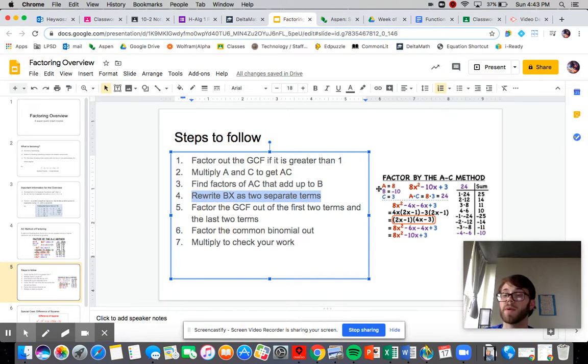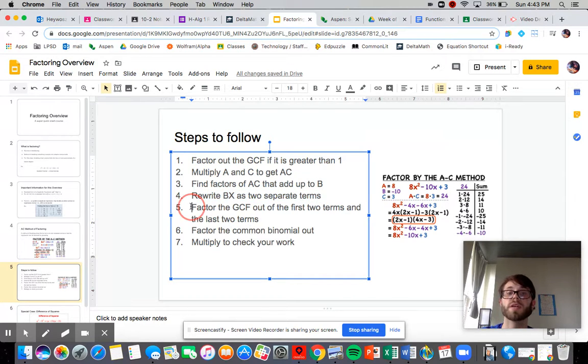It doesn't matter which one you write first. The only difference would be, see here, we have the 2x minus 1. Instead, if we wrote the negative 6x first, we would have gotten 4x minus 3 on the inside. That's the only difference. Doesn't matter. But as you can tell, if I still simplified it, I still would get my original expression.